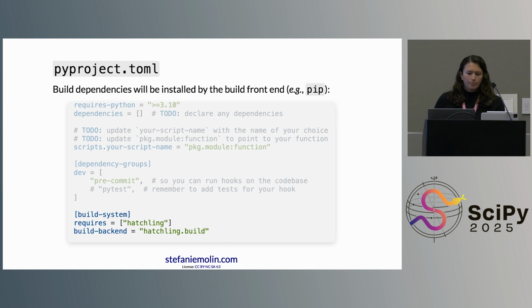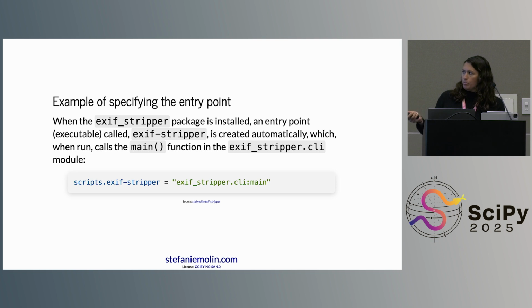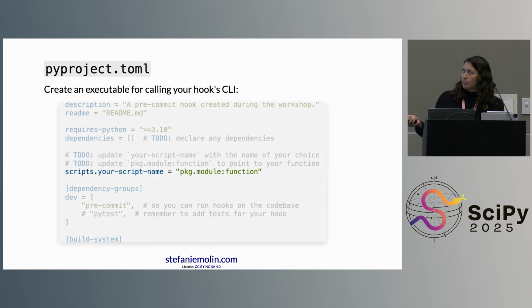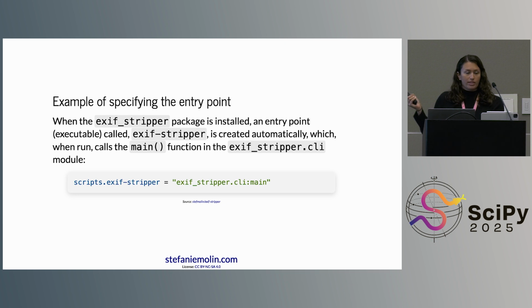And the piece I jumped over here is the piece that will make the executable for you. There's this special syntax here, and once you provide this, when you install your package, that executable becomes available. So here's how that looks for the exif_stripper. You notice that scripts, this word is the same as we had in the previous scripts, but your script name becomes exif_stripper. Whatever value you put there is what you can then run on the command line once this is installed. Think about how you can just run pre-commit on the command line. It's like that. The same thing if you installed something like black. It's defining this entry point here.